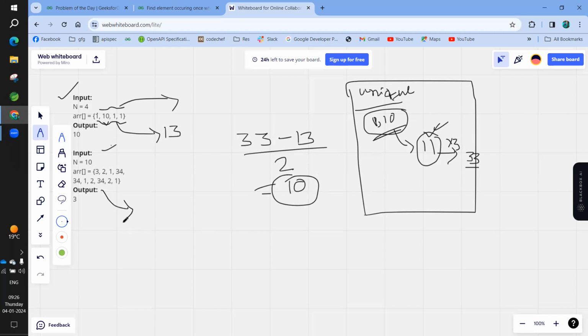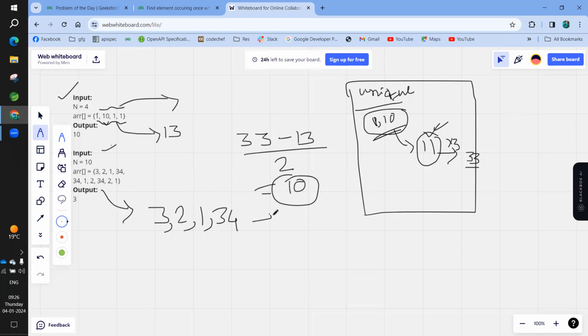In the same way here as well, you can take the unique elements. So what are the unique elements here? 3, 2, 1, 34, and 40 have all been taken.